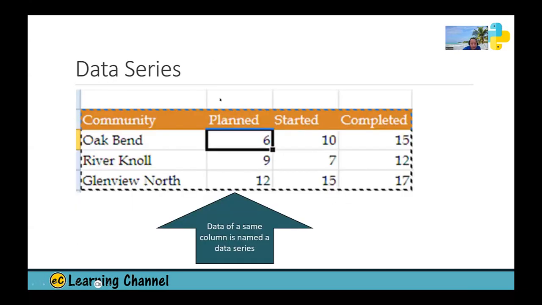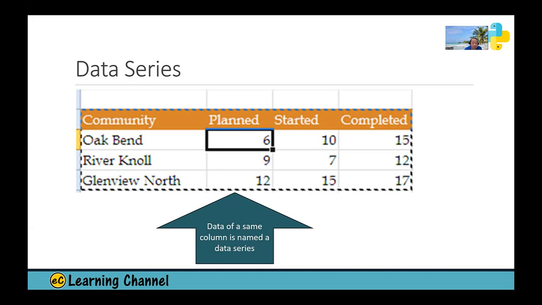Anyway, let's move on. Here we do have a data series. A data series is actually a column; you can think of it as an array. Right here we have three communities. A community is an area that people develop using the same kind of building.